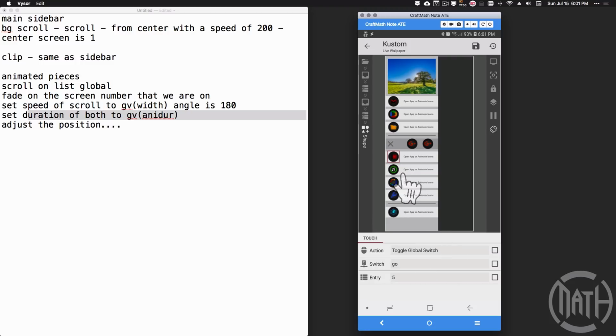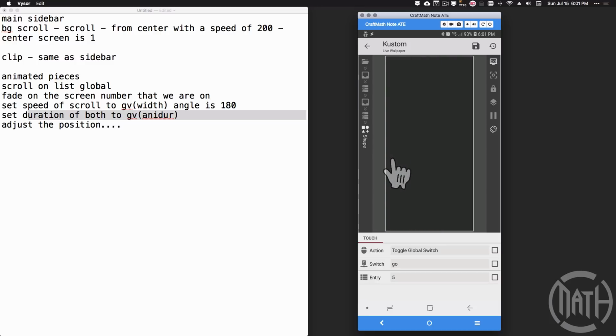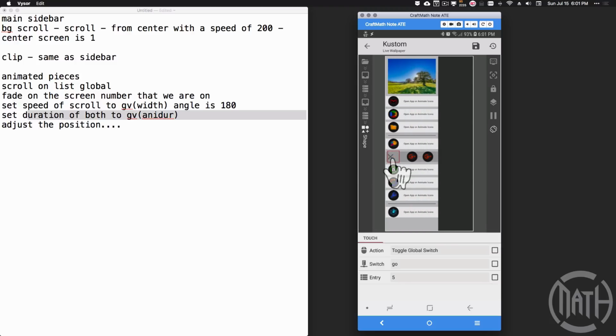So now what we should have is the following. When I press this, everything, I think I've got everything set up right. When I press this, it should take this top one away here. Let's see what happens. Perfect, it's working great. Now if I press 4, it should go away. Works great. Let's bring the 5 one back out. Let's go off the screen, scrolling off. Notice it is getting hidden. It's also fading out, and now it's going to come back and fade back in. We can close it away.